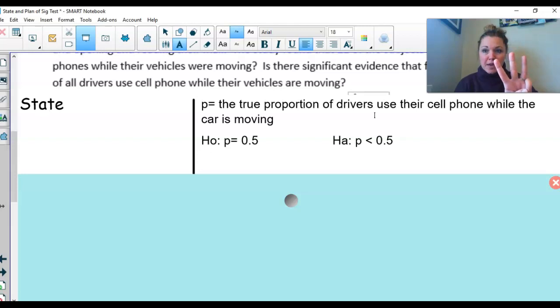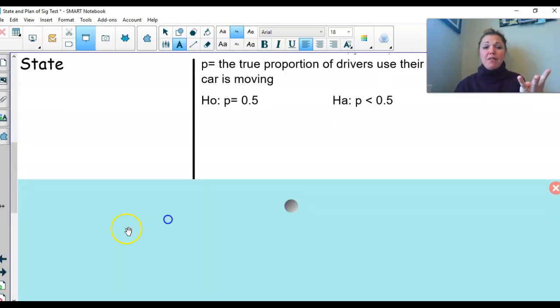We have 3 conditions to go ahead and do the do step tomorrow. We have to meet those 3 conditions in order to do that. Okay, so the first condition, and we'll write this down in a second, is the random condition. The next one is the independent condition, and the last one is the normal condition. So I have that all right here.